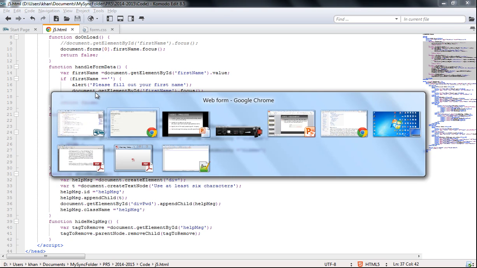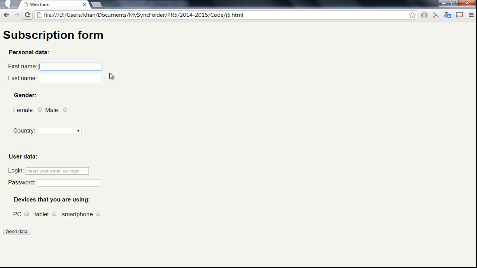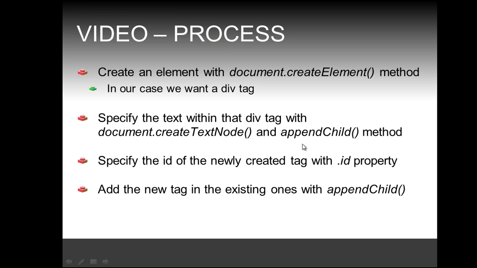I'm going to save the HTML file again and refresh my page. And now, as you can see, the feedback message right here is inline and has red as font color. And that essentially concludes our video.